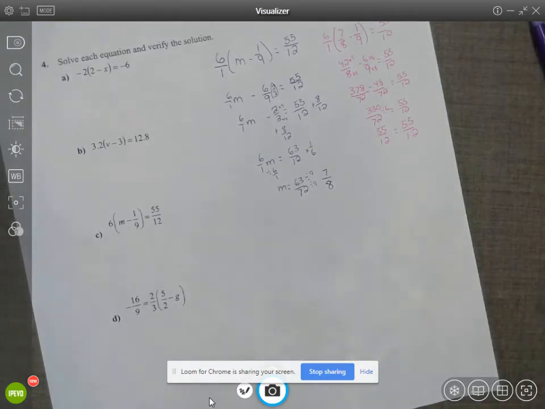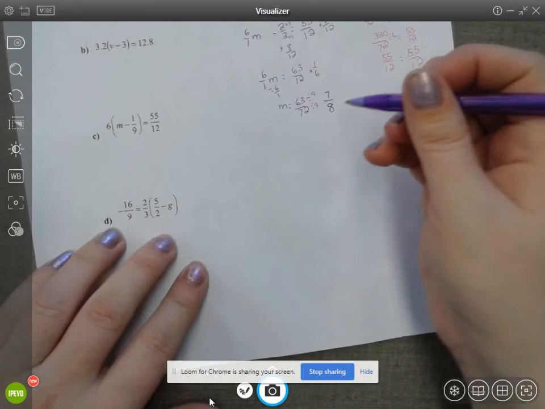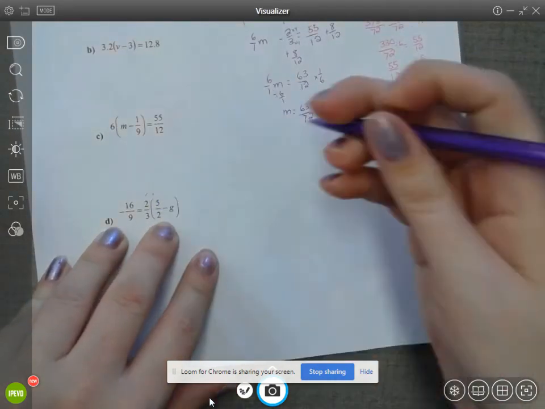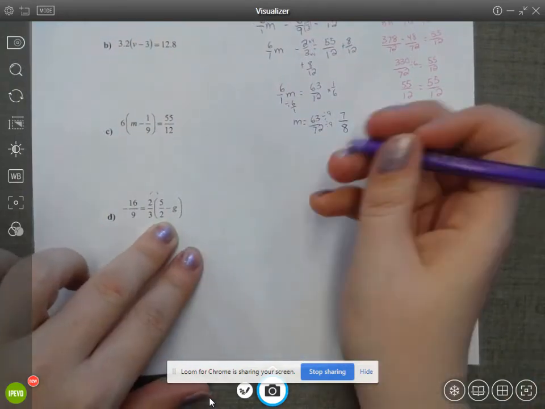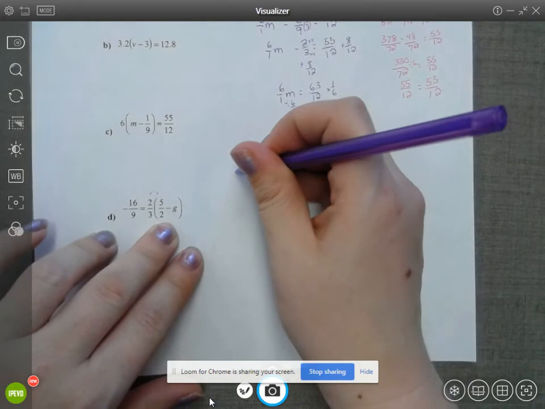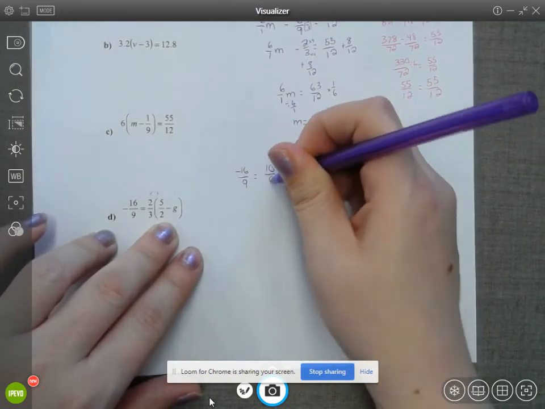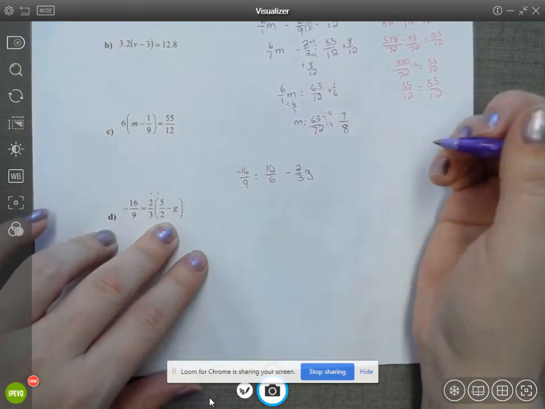So if we did the second example that people are struggling with, and you guys probably won't have to do it to this extreme, but it's good practice to begin with. If we were to solve this one, again, we're doing distributive property. So we are multiplying the number outside of our brackets by all of the numbers inside of our brackets. So it is going to become negative 69 is equal to 10 out of 6 minus 2/3 g.